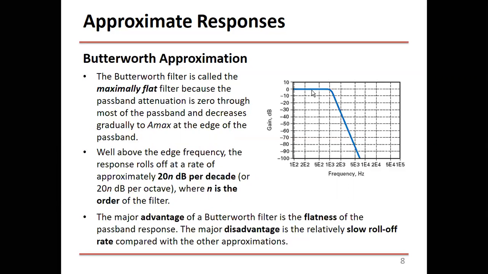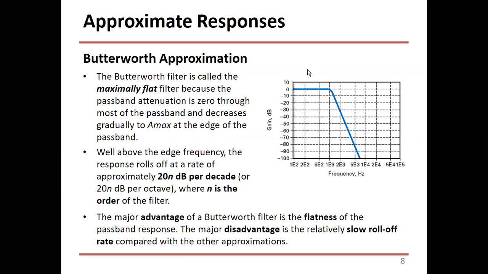So it's almost flat, then goes down by minus 20 dB per decade, or 40 dB. It depends on how many poles we have, the order. If you have a second order, then this is going to be minus 40 dB per decade. If we have first order, this is going to be only minus 20 dB per decade, and so on. So it's well known as maximally flat. Maximally flat means in the passband, it's flat. It does not fluctuate. And it goes monotonically down by minus 20 n dB per decade in the stop band, and n is the order of the filter.